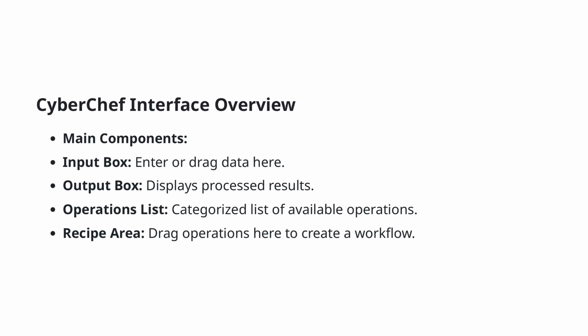In the center, we have the recipe area. Here, you can drag and drop operations to create a sequence of tasks that CyberChef will execute in order. Finally, there's the output box, where the results of your operations will be displayed. This allows you to see the immediate effects of the operations you've applied. Familiarizing yourself with these components will make your use of CyberChef more intuitive and effective.